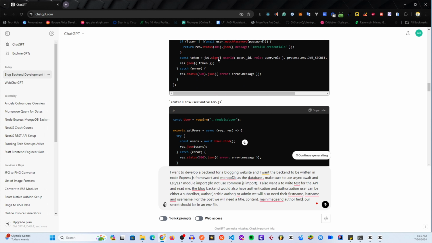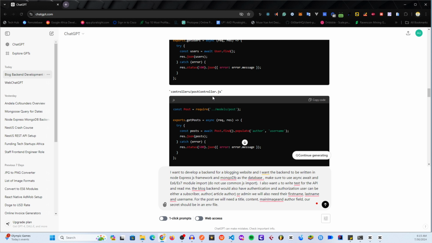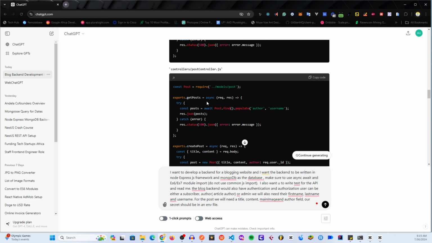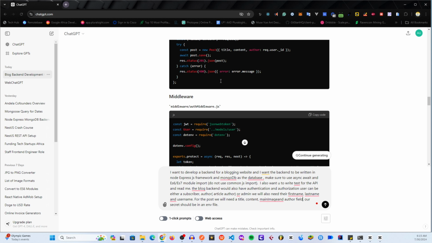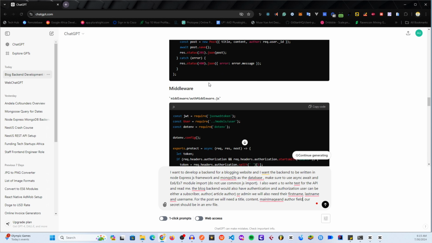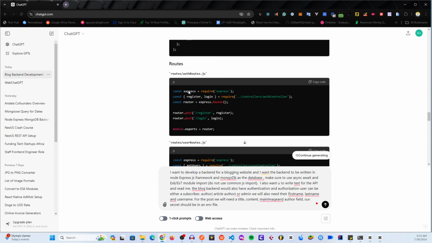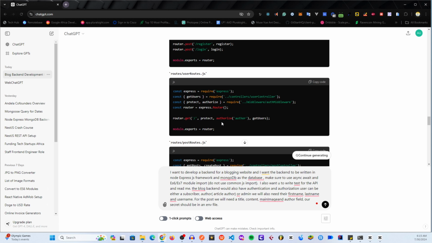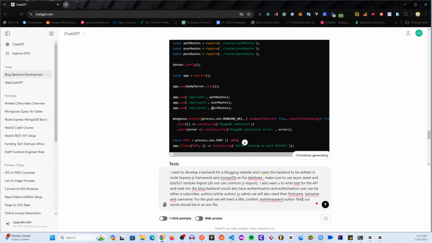So for this, you can use JWT tokens. Yes, user controller. Protect and authorize. Okay, I think that's the most important thing.